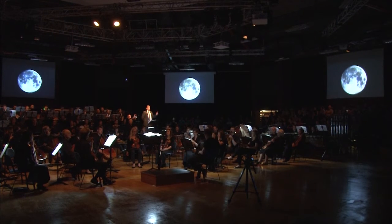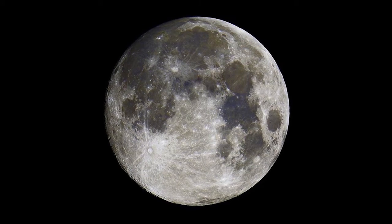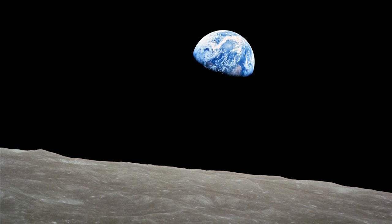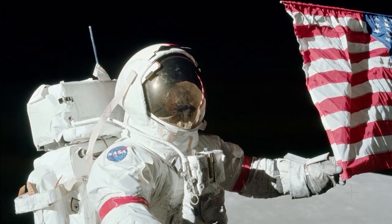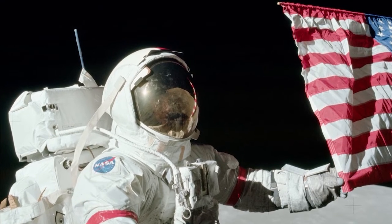When we see the Moon, we see the same side. It takes a month to go around, and we see the same side facing the Earth at all times. It appears to shine not because it is luminous, but because its rocky surface is reflecting the solar light. In the same way, this very famous shot of Earthrise from orbit around the Moon was taken by the Apollo 8 astronauts. So the Earth too and the Moon are simply reflecting the Sun's light. This is Gene Cernan, the last human to walk on another world, in 1972 from Apollo 17.